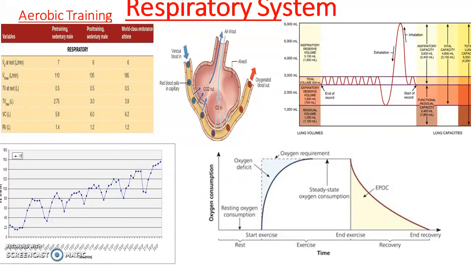Now we'll look at aerobic adaptation to the respiratory system. Ventilation with training decreases at a submaximal intensity but will still increase at maximal intensity, due to there being an increase in tidal volume and breathing rate. So with training, ventilation decreases as the provision of oxygen is easier with a greater tidal volume. Vital capacity also has the ability to increase, which allows deeper and therefore more oxygenated breaths, which leads to a trained athlete's ventilation being able to increase by 50%.